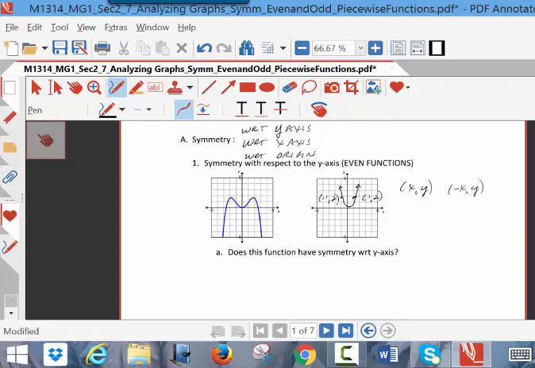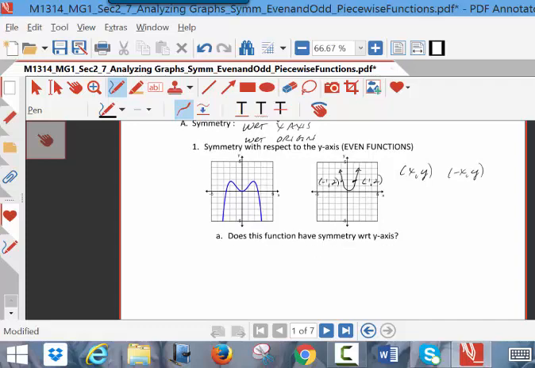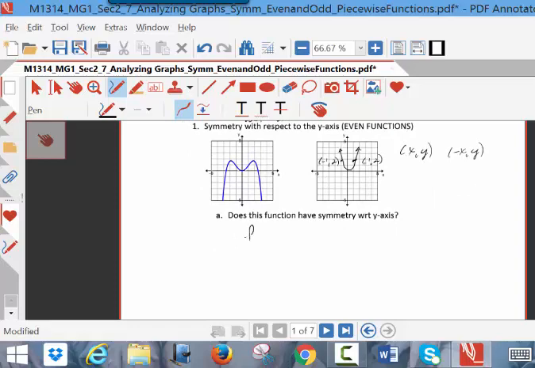So when the x is positive and the x is negative, both of those points have to be on the graph. They both have to satisfy the graph or satisfy the given equation. So instead of just looking at it, if they give me an equation and say, does this have symmetry, we would have to check it algebraically by plugging in those 2 points. So for instance, if they give me that f of x equals x squared minus 2, and without graphing it, they say, does this graph have symmetry with respect to the y-axis? Well, to check it, I'm going to go ahead and take it out of function notation and just let it be y equals x squared minus 2.